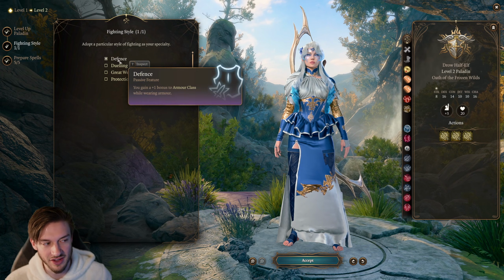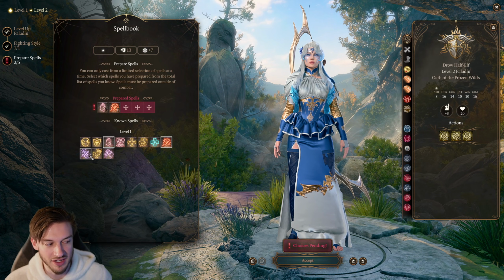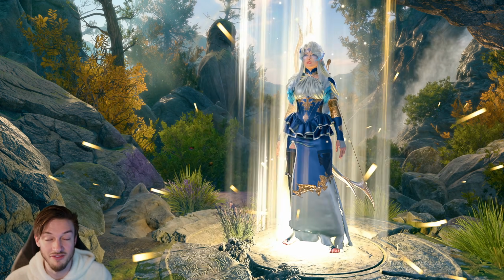We get a fighting style here, and I like to take the defense for the +1 to armor class. And we're going to take Command. That's one of the spells that the Bard doesn't get access to, and then we'll take the other smites. Shield of Faith can be nice to increase our armor class, or Bless if you don't have someone else on the team that's going to have those covered.